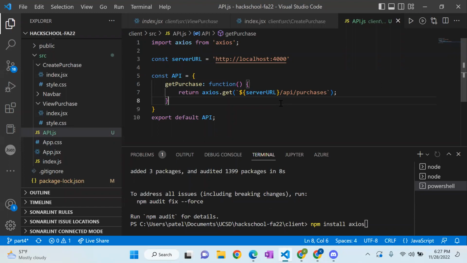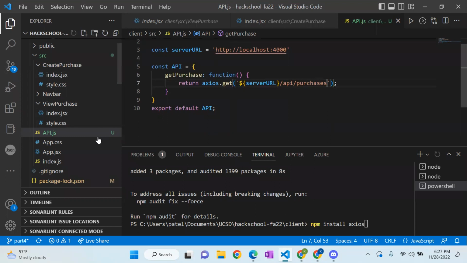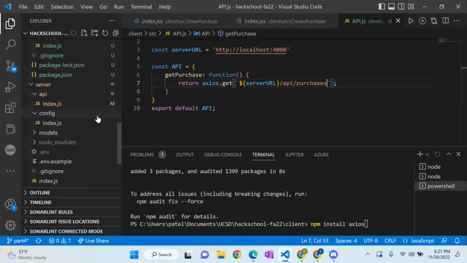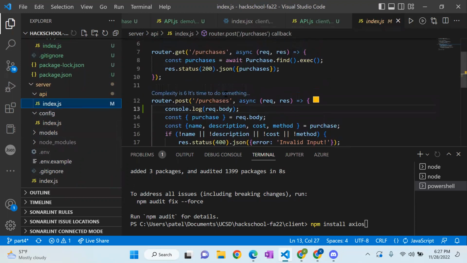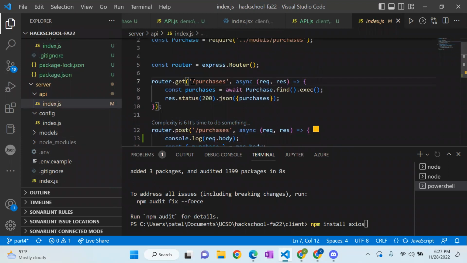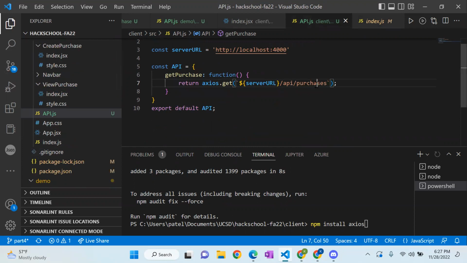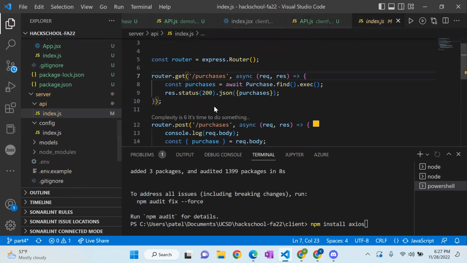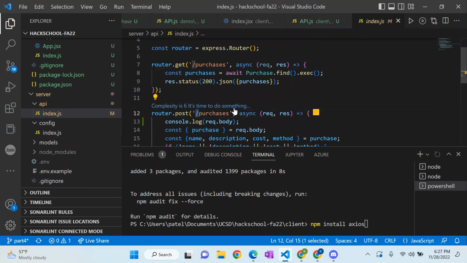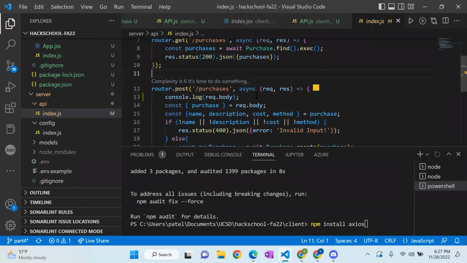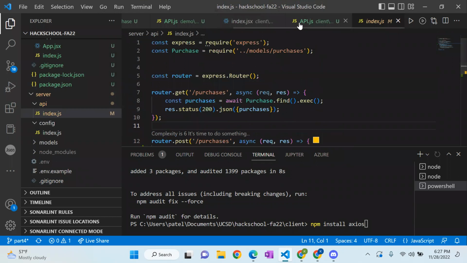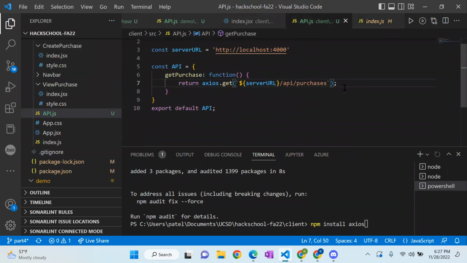One thing I forgot to mention is for your route, you want to make sure it matches the one we defined in the server. So if you remember in server for a backend, we had an API folder. Inside that, we created this index.js file, right? And so for Get, we had purchases. So that's what we're using for Get. That's how it's going to connect. And then you just want to make sure it matches. So in this case for post, I think it's purchase actually. This one's old, but just make sure it matches the one you have in your API for server.